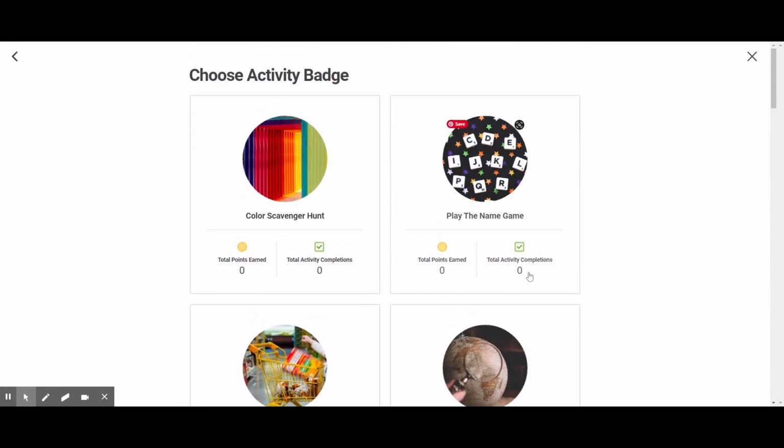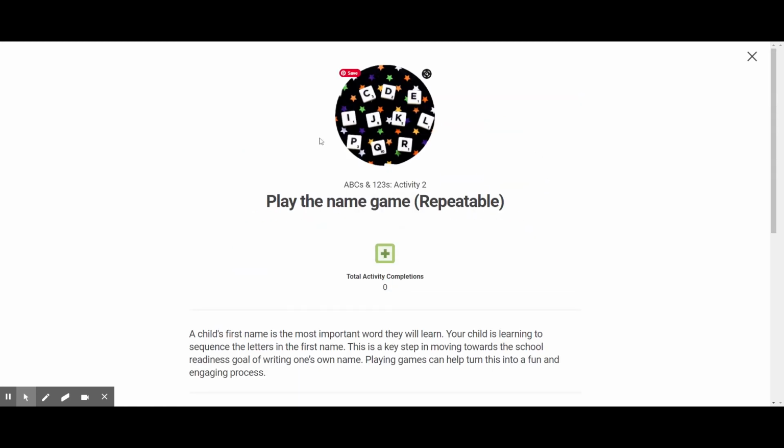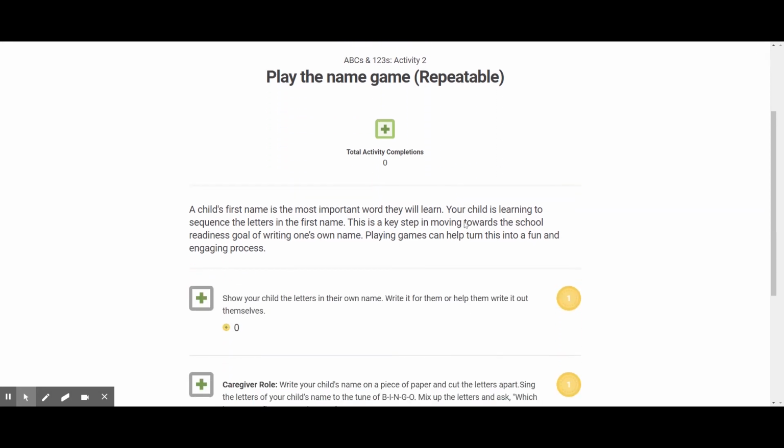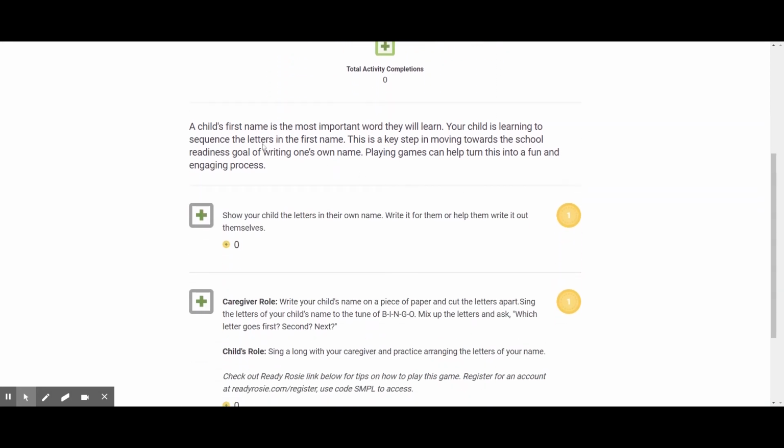So let's say we want to do an activity. Let's click on Play the Name Game. This is an activity that you can do, and all the activities are repeatable, and they build on themselves a lot of the times too. So it'll give you a little background about the activity, and then it'll tell you what to do. Show your child the letters in their own name, write it for them, and help them write it out themselves, for example.